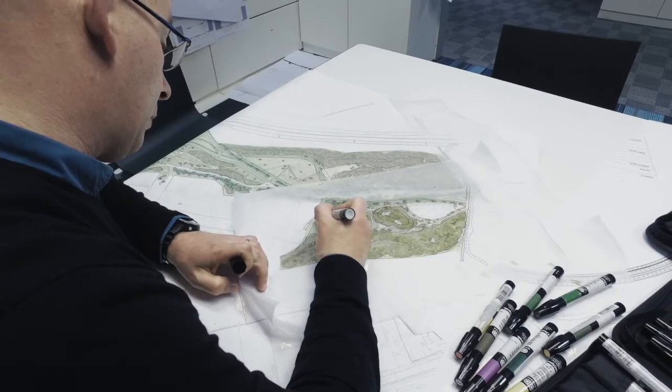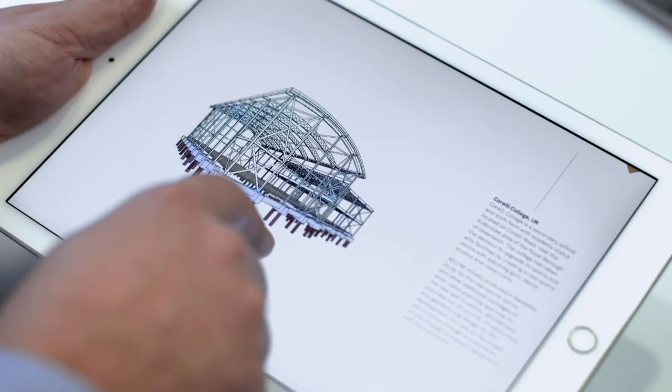Not only the effect of time, but the effect of the erection, how you're going to actually build it. In the model, you actually build it as it's going to be built in reality. So it really mimics the reality. And based on that model, you get stresses, you get forces, and that's how you do the design.